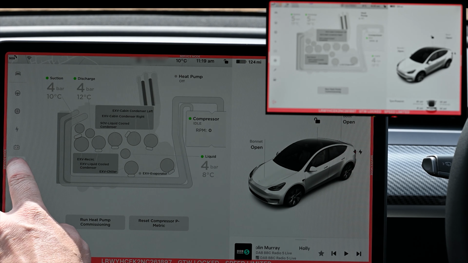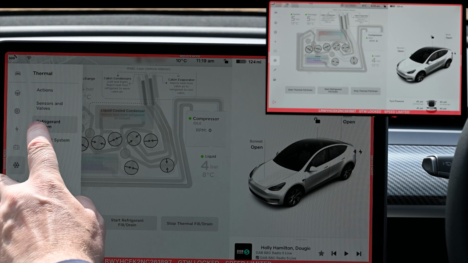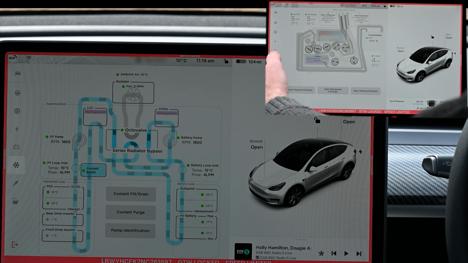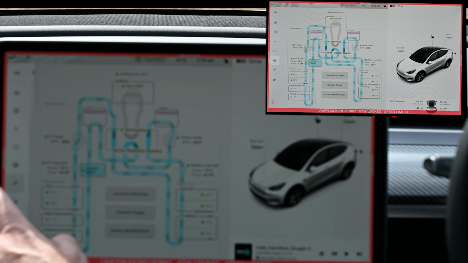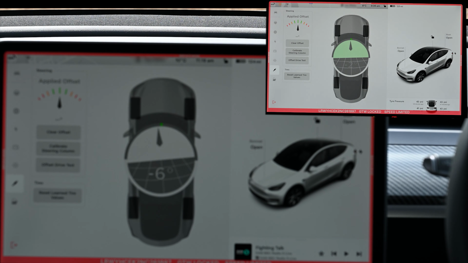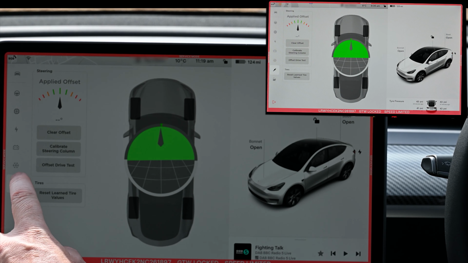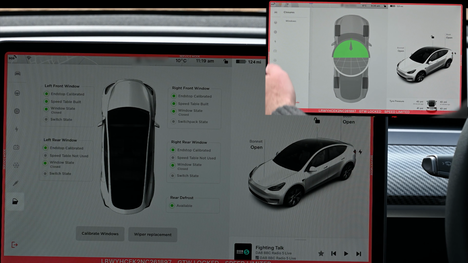You can see quite detailed information about the heat pump. I mean, it was there before, but certainly the one where it's in operation is quite a pretty animated diagram, but realistically it's the same as we had before. The pitch meter, there is a slight ambient, which I didn't really see before. It was either green or not green. It's now got a light green if you're just slightly off. Very small change.